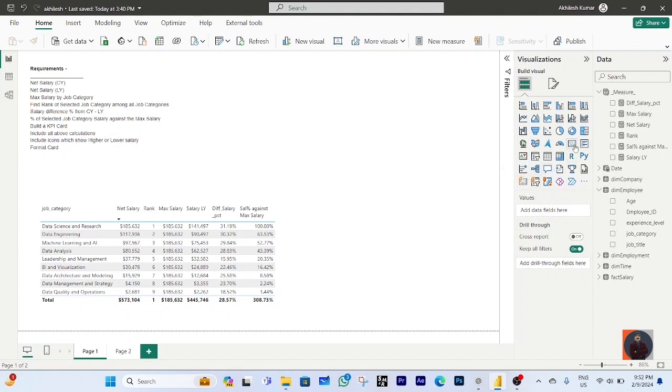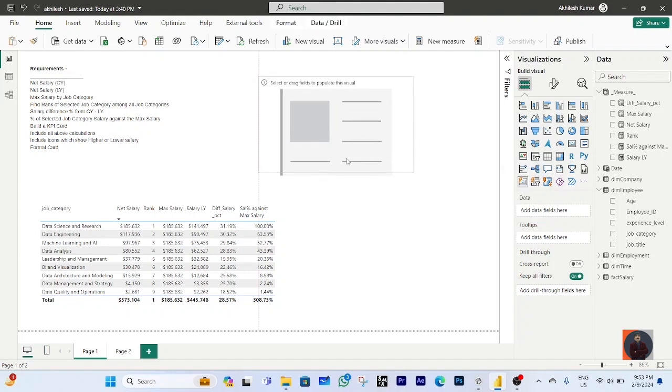Both are cards. So you can create using either of these two for creating a KPI card. I'm gonna show you in the new card.